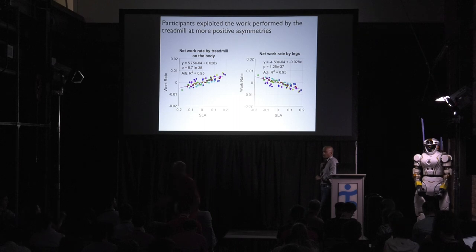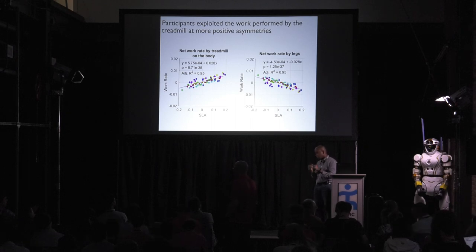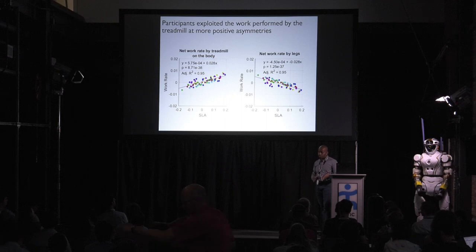Okay. So maybe to rephrase the question, are you asking if we were to prime people such that they came into the adaptation environment with an asymmetric bias, would they go back to symmetry or that asymmetric strategy? The study I don't believe has been done in healthy participants, but if you take someone who's had a stroke who has a naturally asymmetric gait and you have them adapt in a similar way, they will go back to their baseline, which is asymmetric.